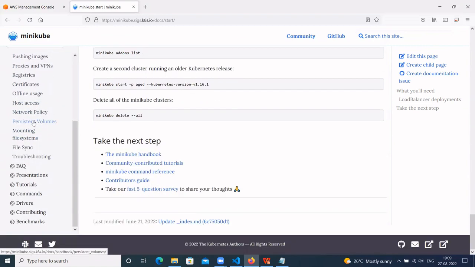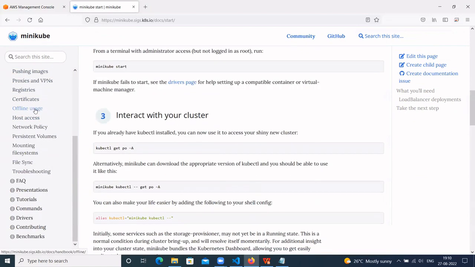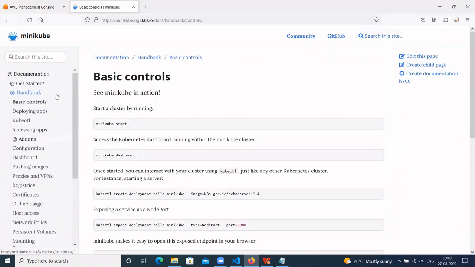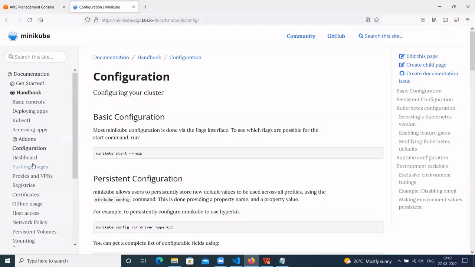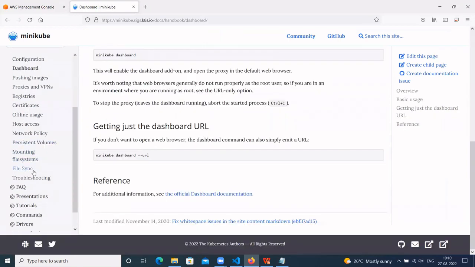If you want to know more about Minikube, you can browse the Minikube official site. Then basic control, what is kubectl, configuration, then dashboard, all they have mentioned here.